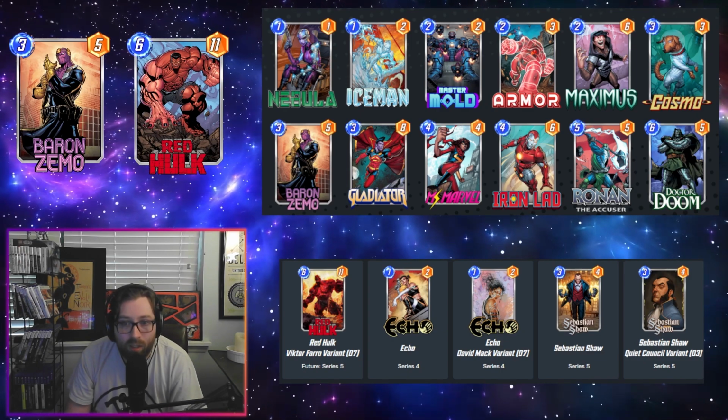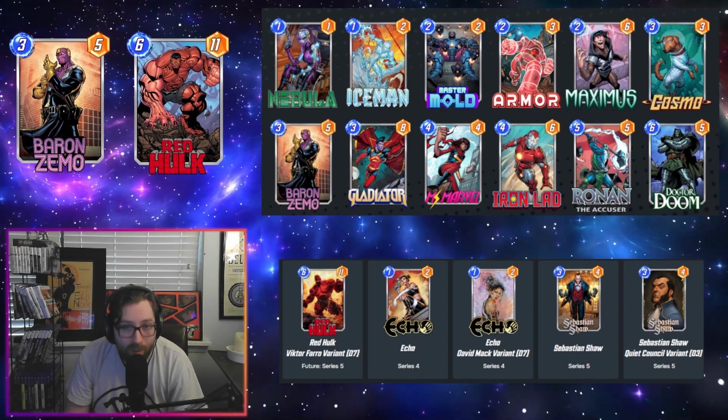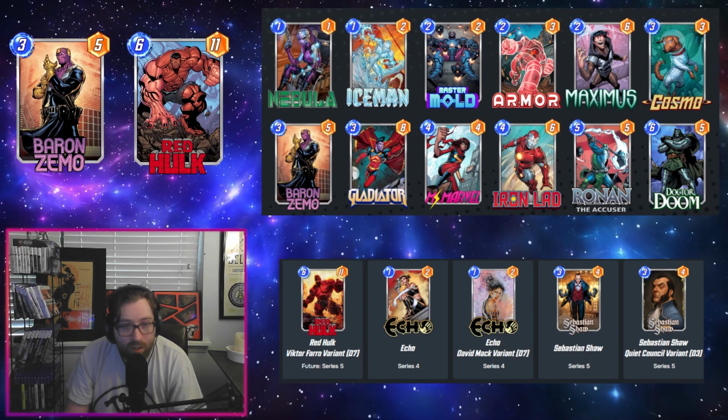Master Mold helps clog the hand, which is good for Ronin. Nebula and Iceman are some premier 1-drops. And that's the deck.